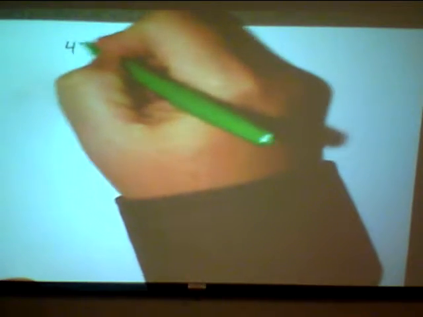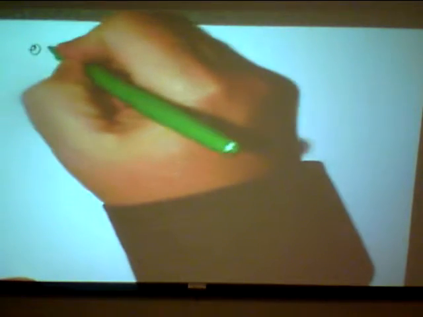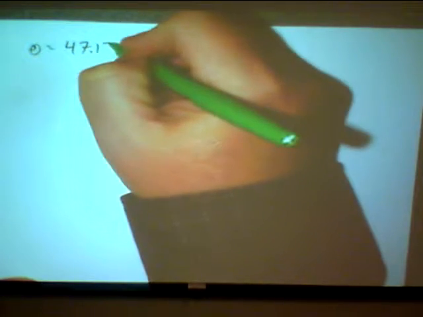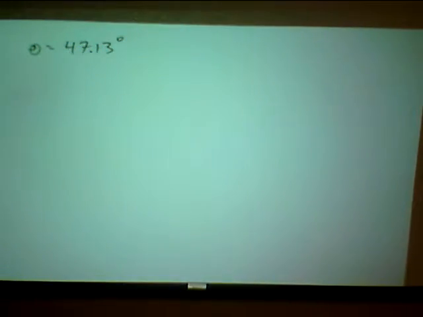Okay, now let's look at a few problems where we are looking at measuring angles in degrees. But when we measure angles in degrees, there's two different ways we can express it. First, I like to say we can express it written as a decimal. I can say my angle is 47.13 degrees. So you can say 47 and 13/100ths of a degree, and that's perfectly fine.